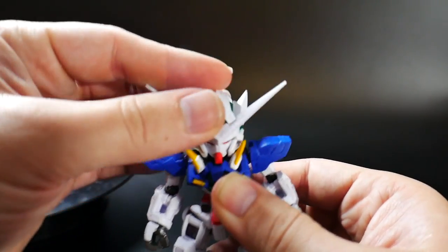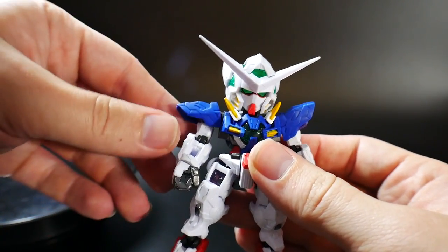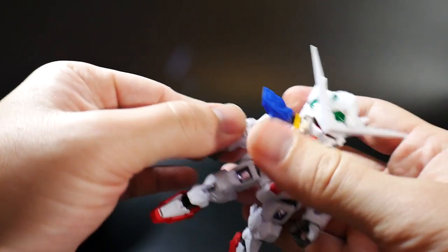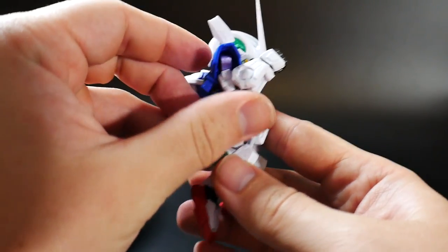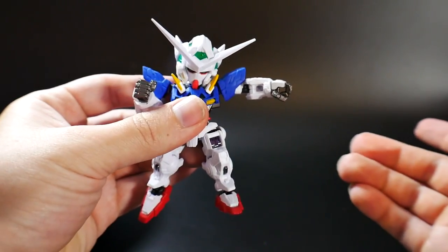Let's go ahead and take a look at the head — basically up and down, it's going to be on a little ball joint, so that's not really too bad at all. Actually it's pretty good, so there won't be any issues with that. Then the shoulders can move up and down, and then the bicep underneath can go ahead and rotate all the way around. Then the arm can go up about that far, which isn't really too bad, and then can come out about that far.